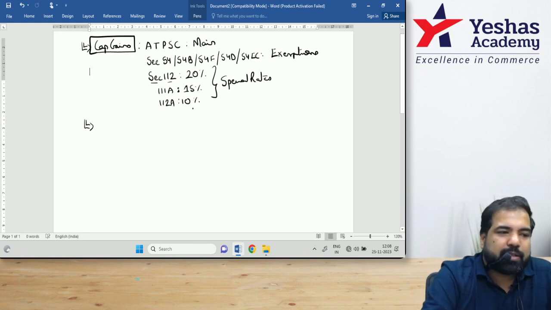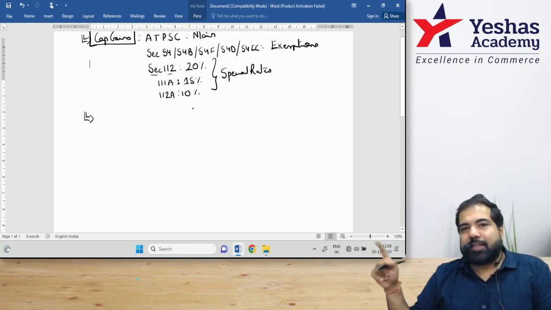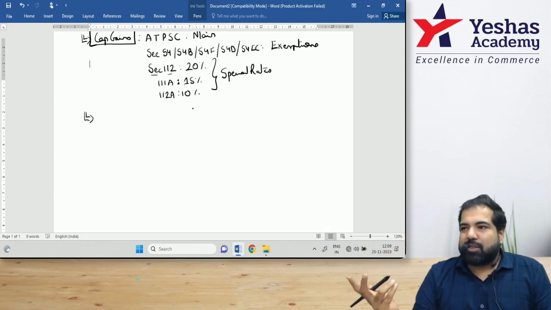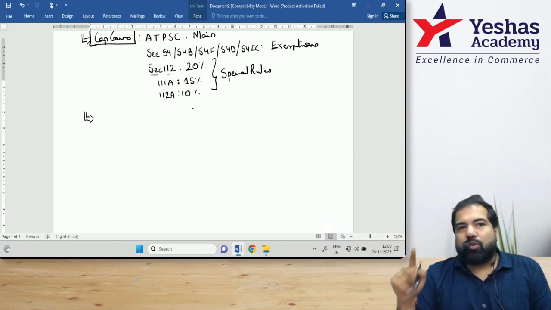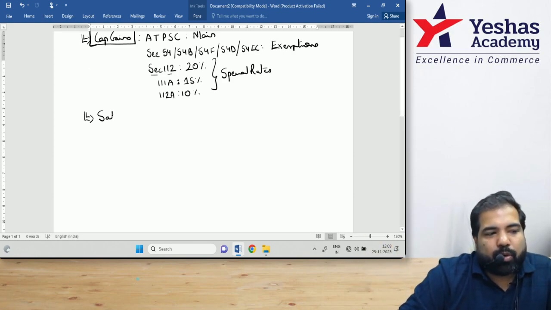All right, no problem, guys. As long as you remember 20, 15, 10, guys, people who think that this is what they will do and this is what they will go in the exam for, you will be confused because the section doesn't matter. The concept matters. As long as you know the short term capital gain is 15. Yes, all right.